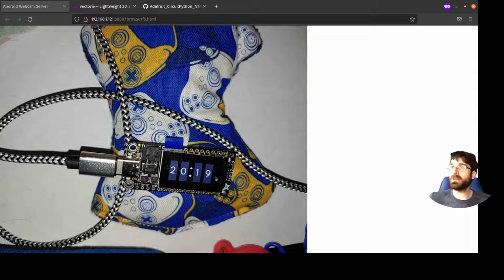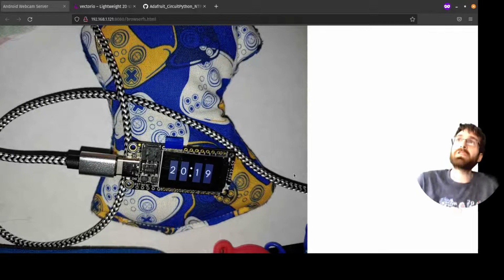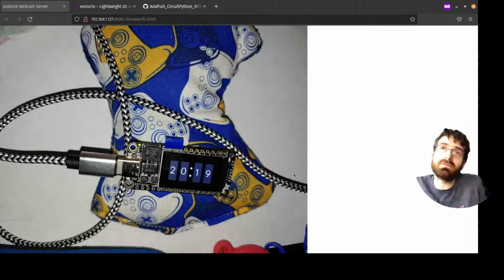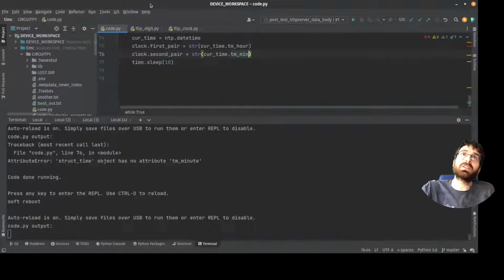Nice. We're also relying on that thing to return us a new value. Indeed it does. So now we're plus or minus 10 seconds from, I won't say real time, but whatever this thing got as real time when it fetched from the NTP, bearing in mind that time.monotonic and time.sleep are not guaranteed to be exactly 10 seconds.